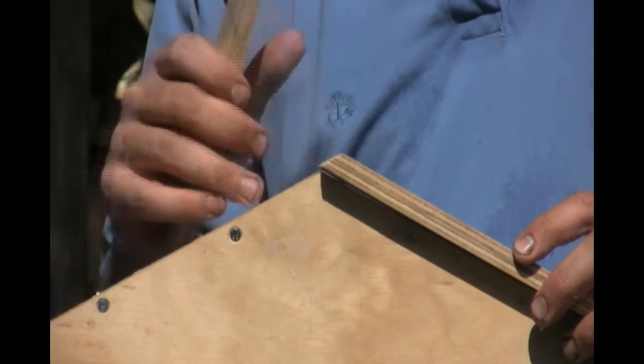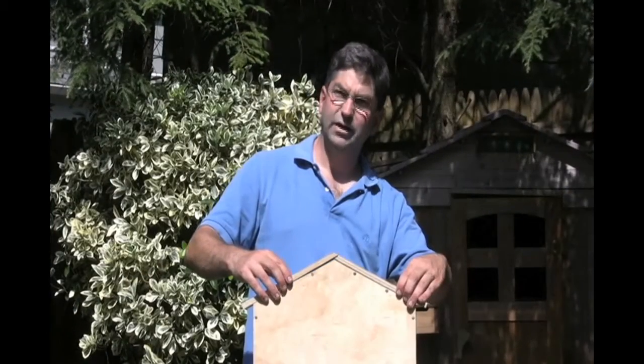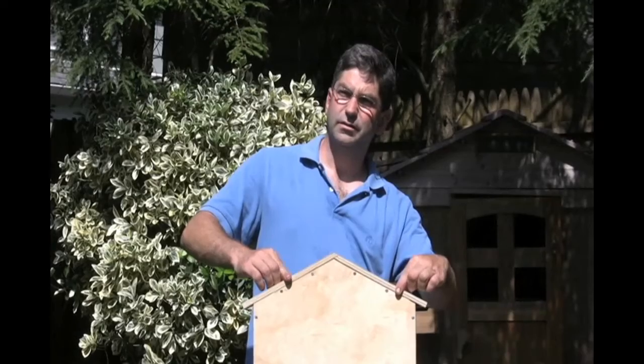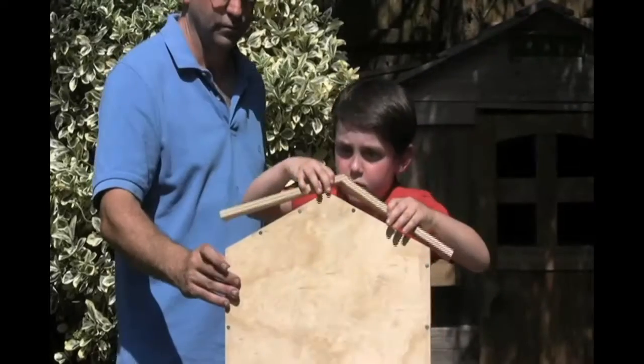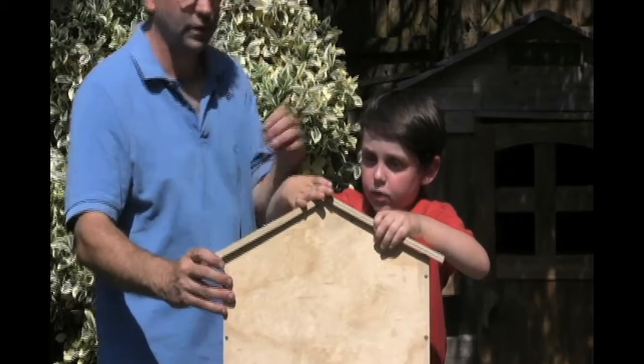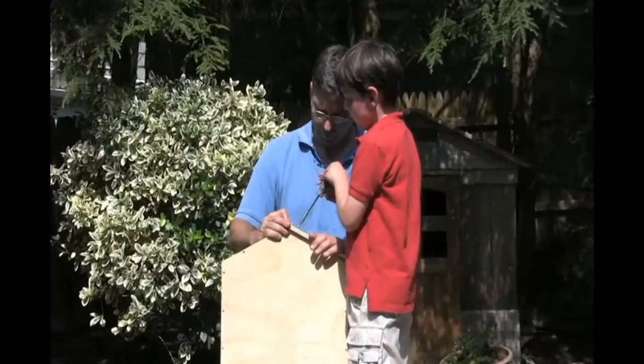The correct way to assemble it is to take the shorter piece, line it up to the peak of the bat house, take the longer piece, take the angled edges together, and there's your roof. That's right. Let's start to drill it and caulk it. I'm screwing it in place now.